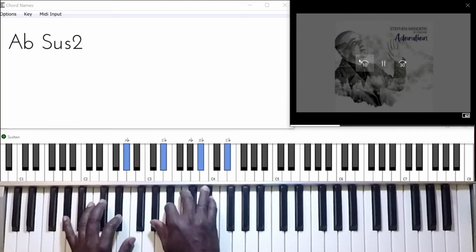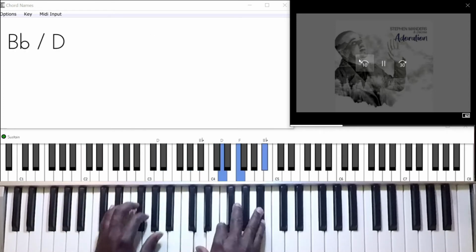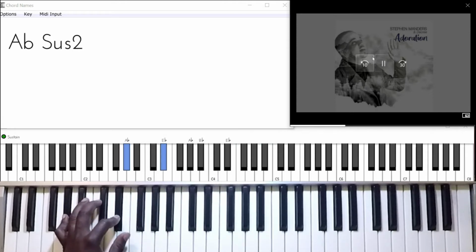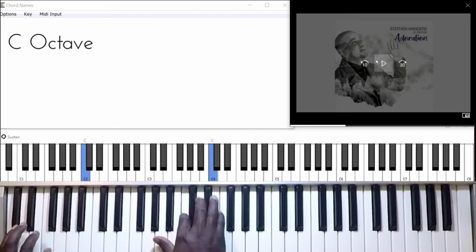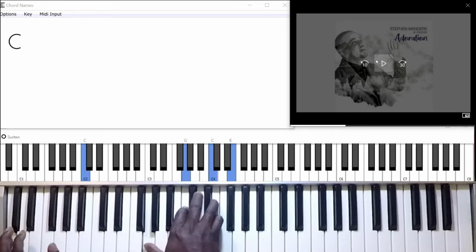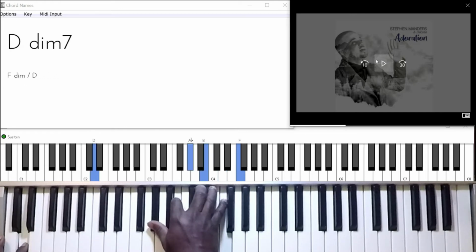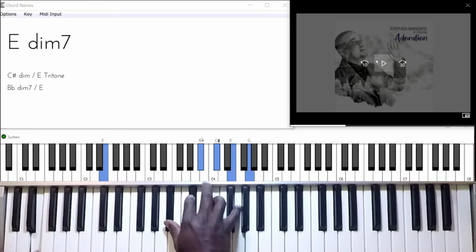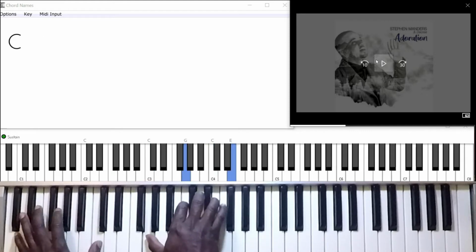So what they actually do right there, basically you're walking up to an E from a C, but in your bass you need to go to that C. Once you get to that E, and you're falling into a chord, C major chord, right? Diminished on the D, A flat, B flat, A flat, B, D, F, E, B flat, C sharp, E, G. Back to that F minor chord.